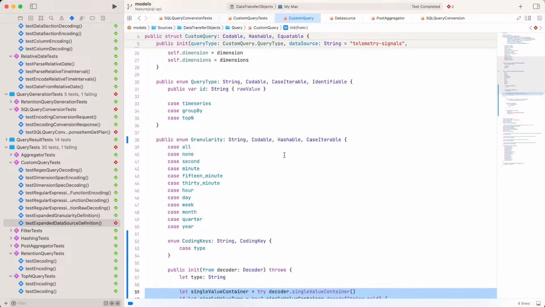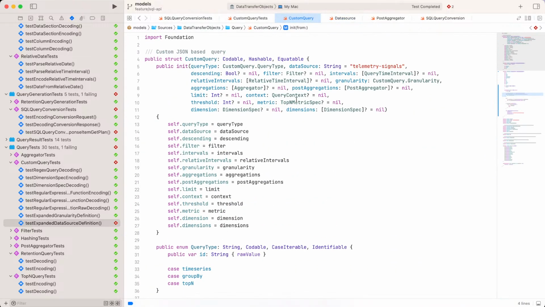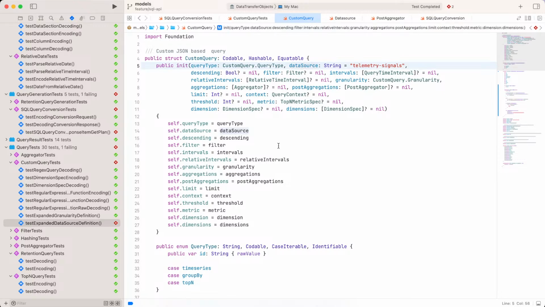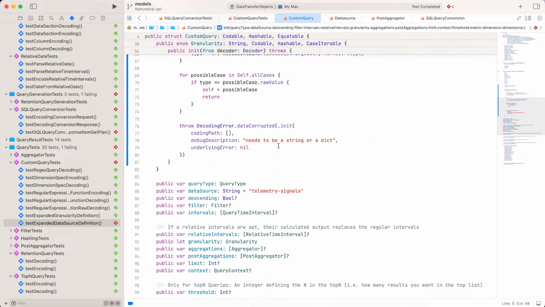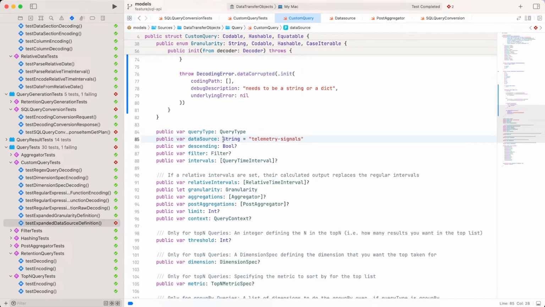We created this data source property, but the custom query still uses a string as a data source. Okay, fine. This had a default value, so we're gonna give it a default value again. Just telemetry signals.